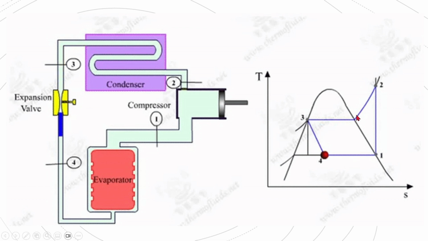Okay, from here to here sensible heat is involved, and from here to here latent heat is involved. At latent heat there won't be any temperature variation, so the temperature will not vary, only the phase change takes place. And then once all the gas has changed to liquid, then from 3 to 4, that is the expansion valve.